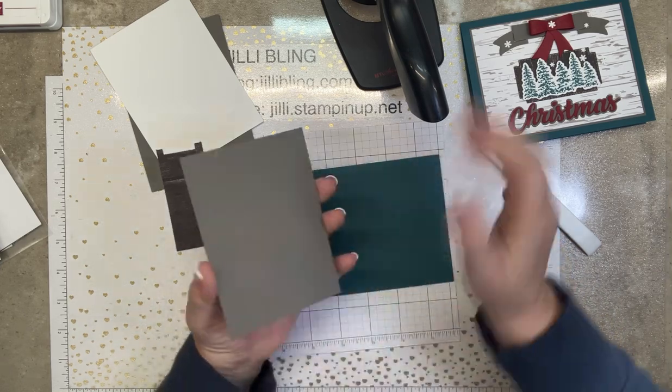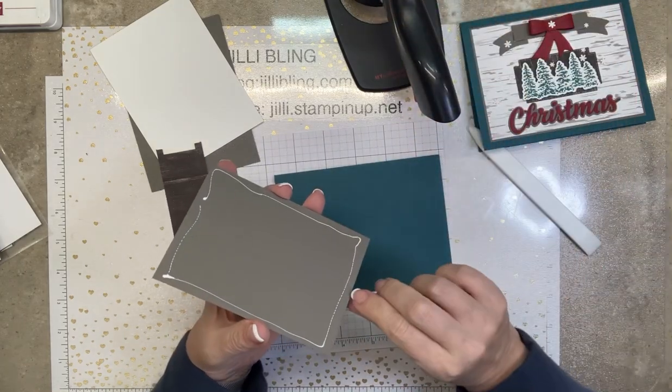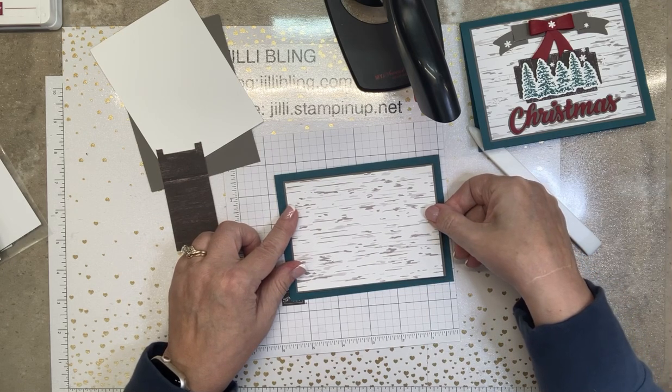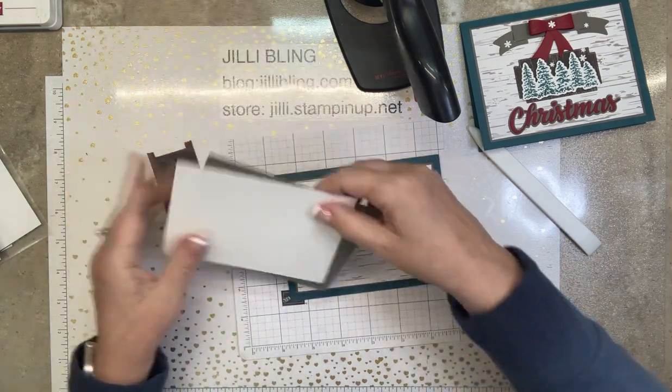Okay, and this just gets stuck down flat, because the rest of the card will have a lot of dimensionals on it. The bow will have 2 dimensionals in one place, the trees will have a dimensional, so this just gets flat. And this is inside paper.